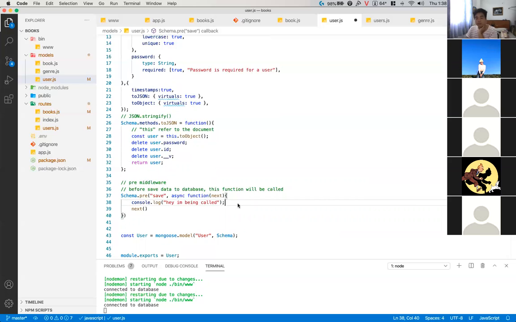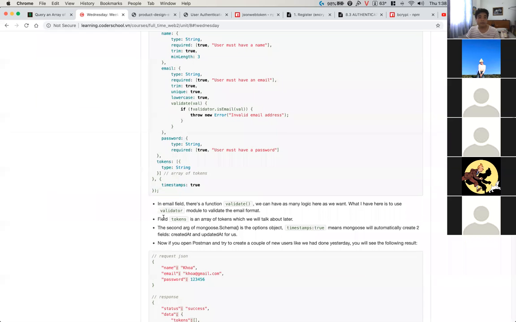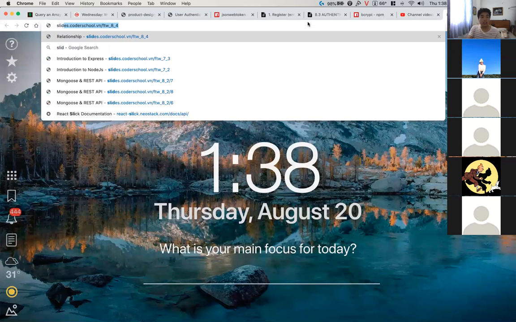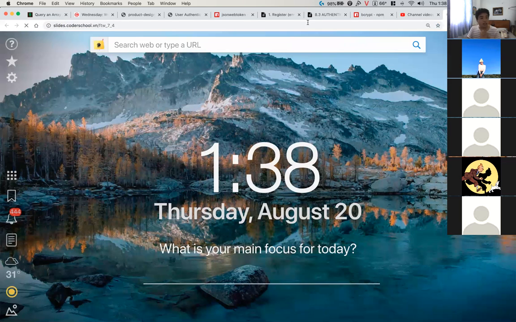Right? So middleware is kind of like, so how do I say, you know, sorry.